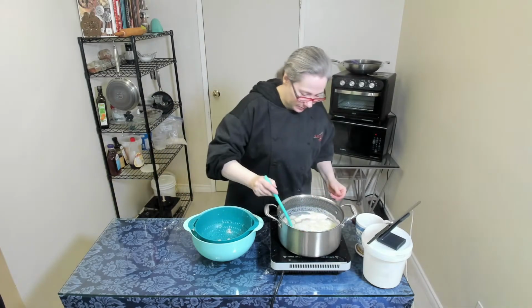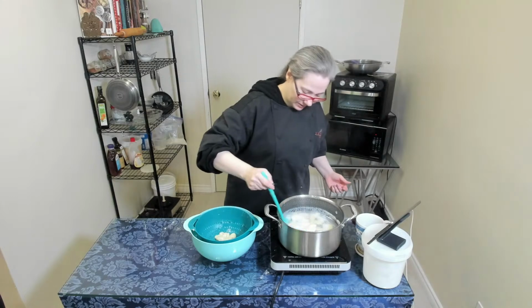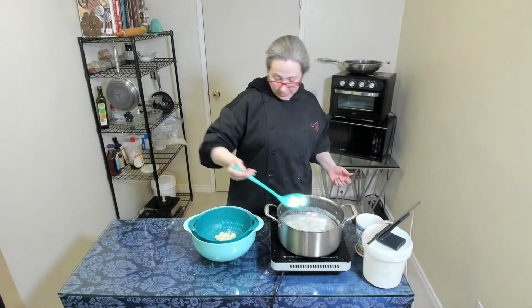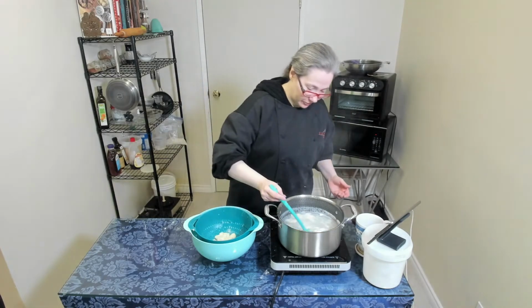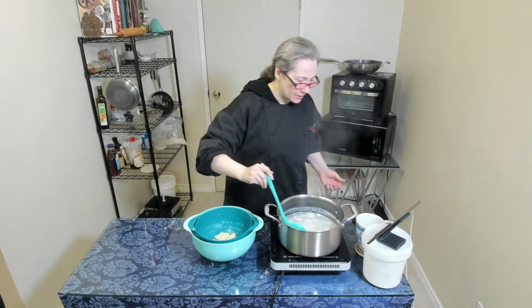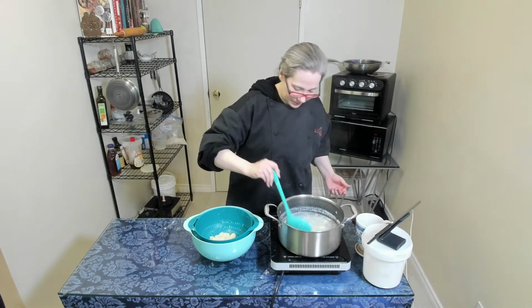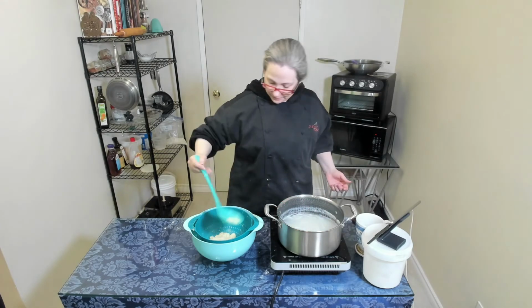Yeah, it doesn't say anything about rinsing though. Normally I'd expect to have to rinse these, but instead we're just gonna, as you will, put oil on them and mix them around a little bit before I put them on the plate.